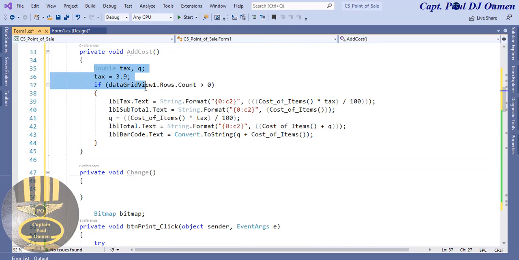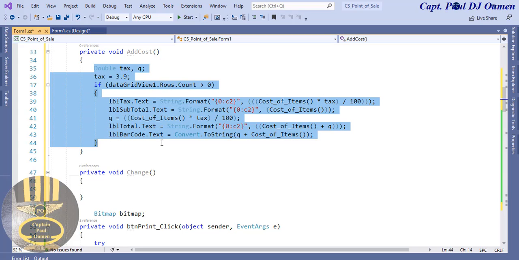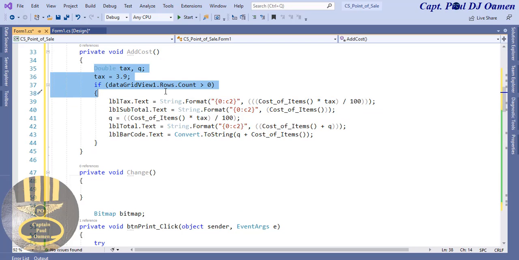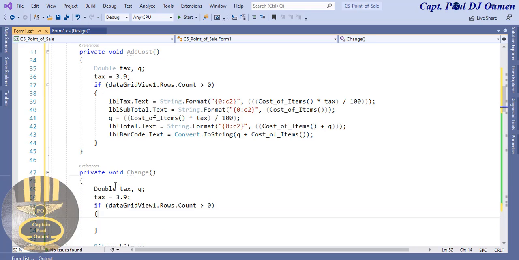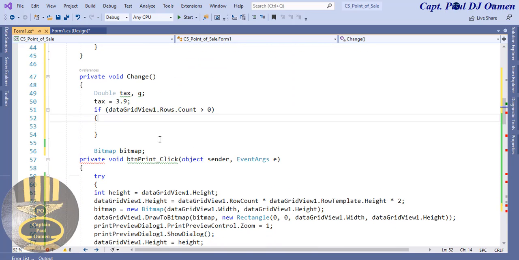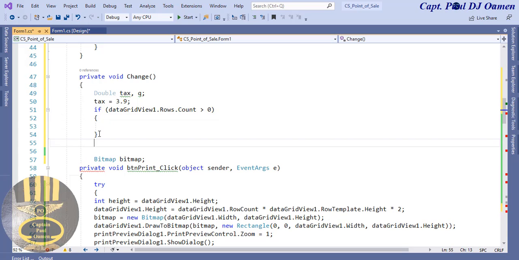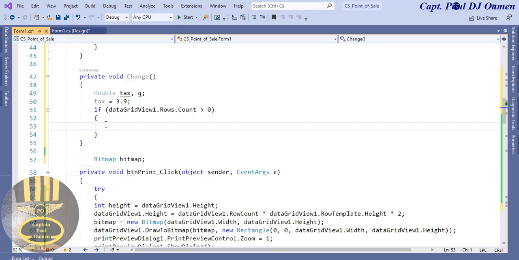I'm going to grab all of these. Let me grab everything and just take care of what I don't need. No, do this first. Copy this, paste it right in here, and bring that down. And close this. Okay, that takes care of the error.